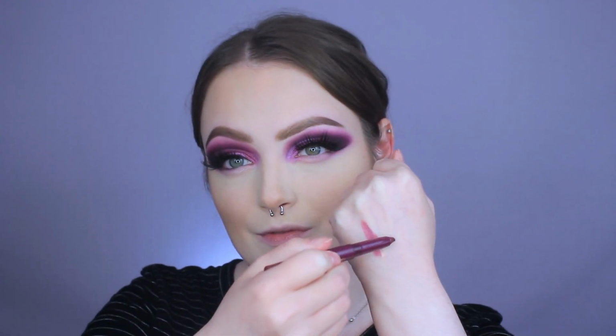But the next one that we have is Venus Slipper. And this one's a matte sparkle, which is kind of interesting. So I'm assuming it's just a matte with shimmer in it. But they kind of look similar. So the metallic and this one, you can kind of see they still have that same sheen vibe to them.